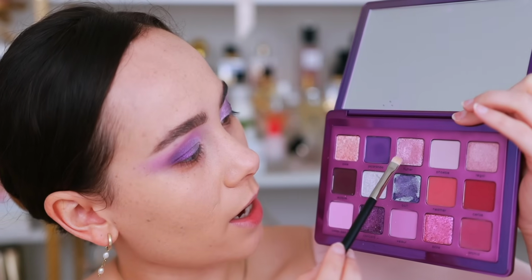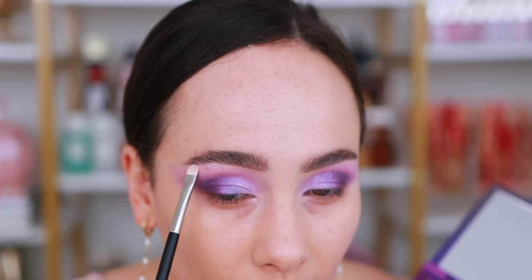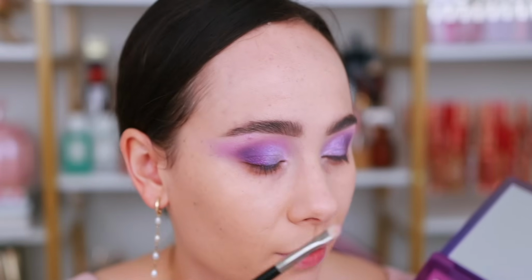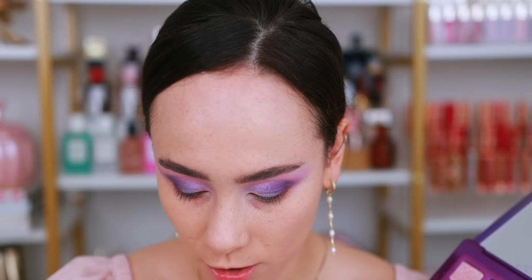And then I want to try Flutter. I don't even know where I'm gonna put it. This one has more of a really fine sparkle to it, kind of similar to the Makeup by Mario sparkle formulation that just launched in the new palette, which that review is being pushed back for this, but I do have that one filmed. So the sparkles in that one are similar to that.